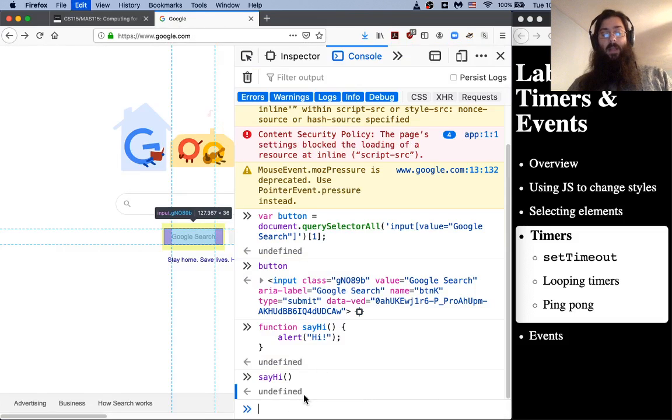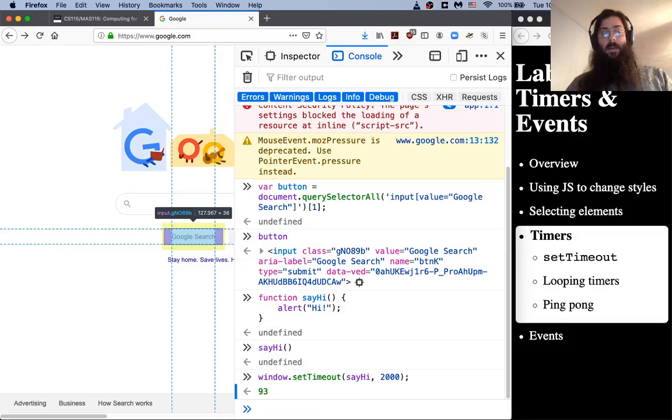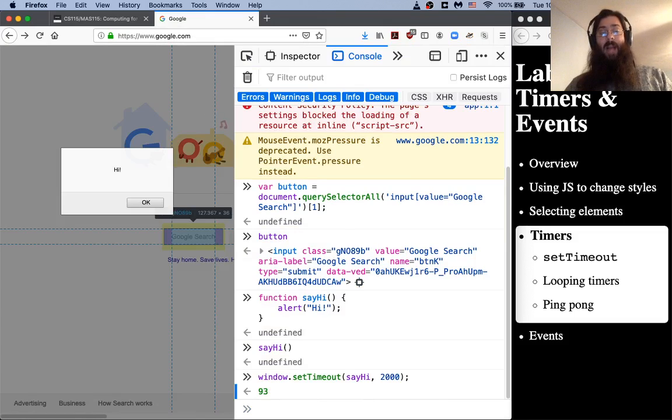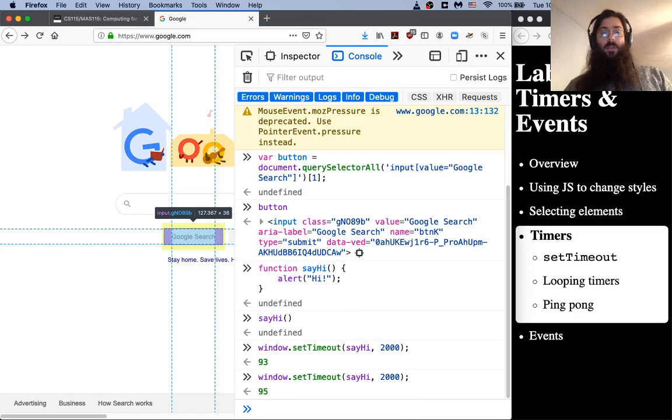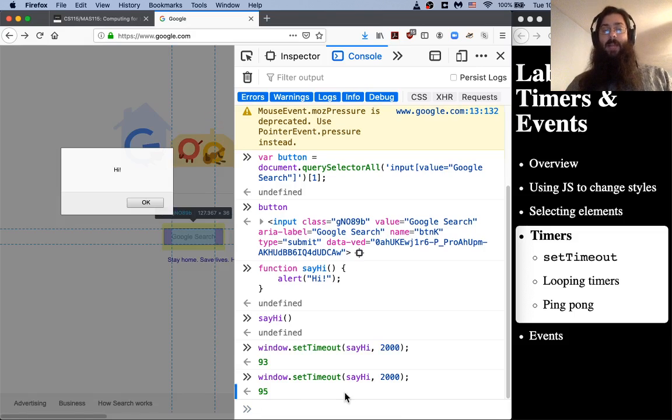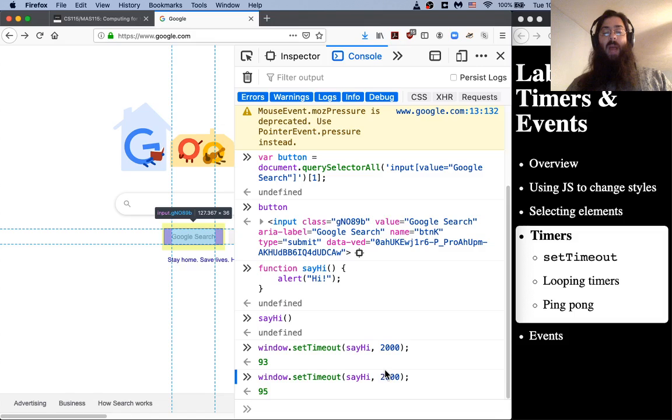So if I do that here, nothing happens, nothing happens, hi. Do that again, 2,000, oh, there's my timer. So 2,000 milliseconds is 2 seconds. After 2 seconds, call that function.